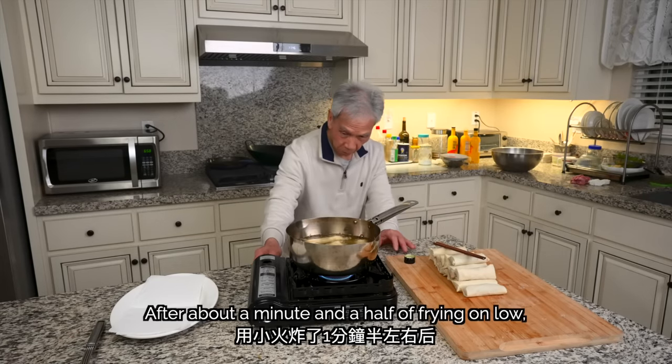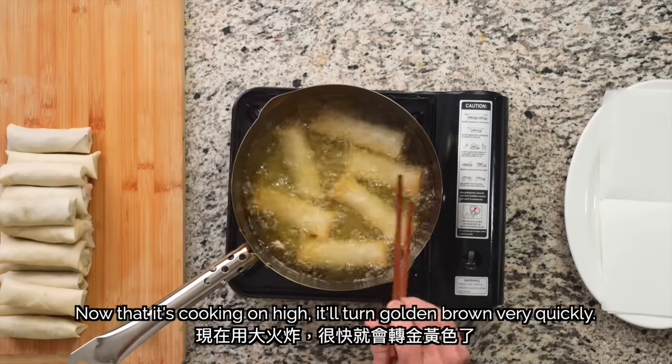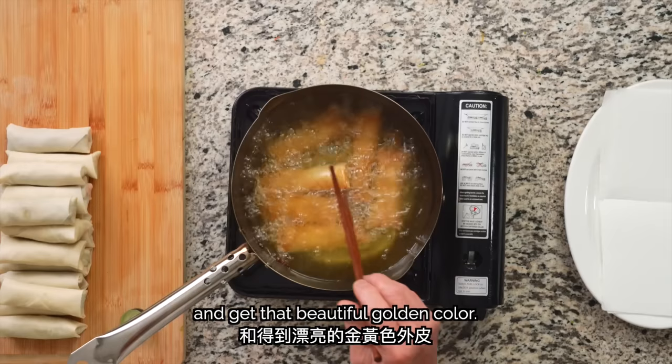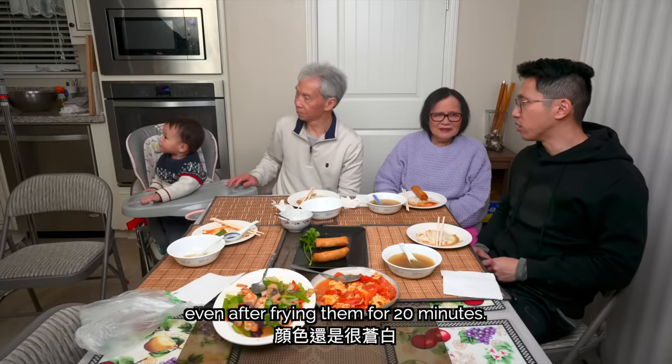After about a minute and a half of frying on low, we'll turn the heat to high. This higher heat fry is meant to crisp up the outside and get that beautiful golden color. My egg rolls tend to stay pale even after frying them for 20 minutes. What am I doing wrong?